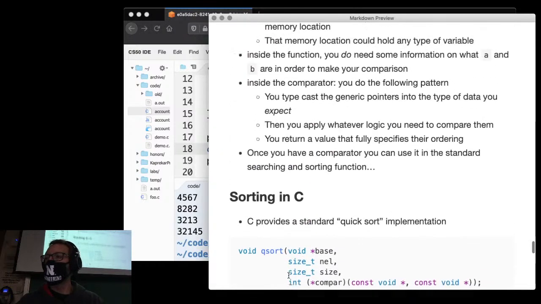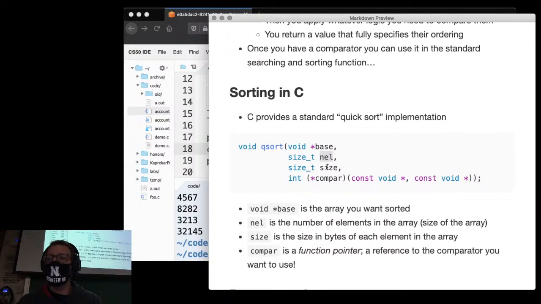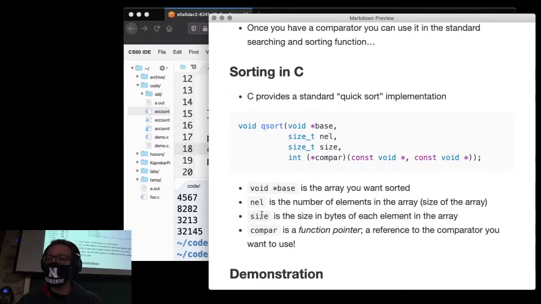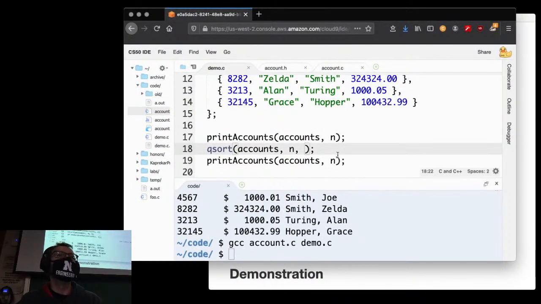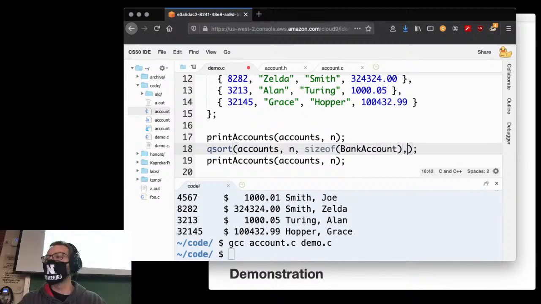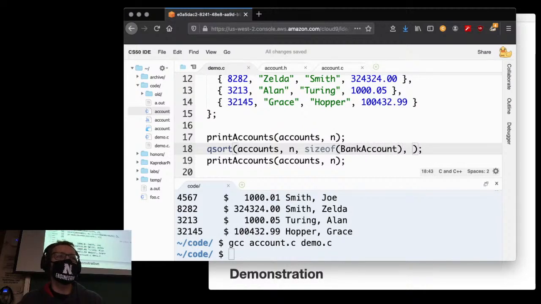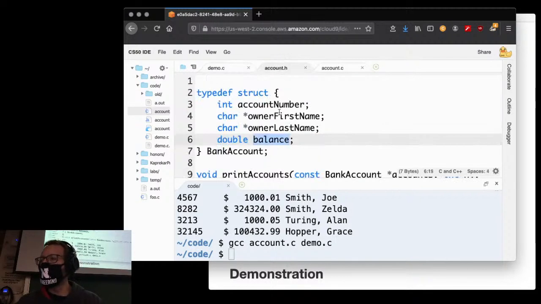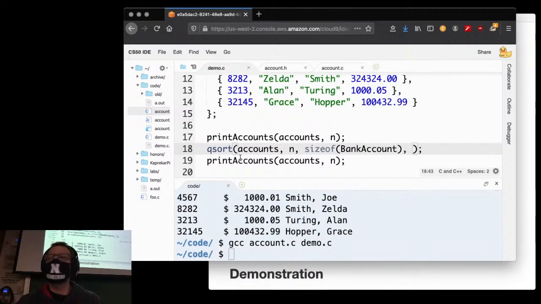Then, let's go ahead and go up here. There we go. The number of elements in the array, then the size, which is not the size of the array, it's the size in bytes of each element in the array. So how many bytes does each bank account take? Size of bank account. Yeah, I'm not going to go and do the math, right? That's the compiler's job. Let it do its work, right? I don't want to have to go in and say, oh, okay, well, you have 2 pointers, that's probably 8 bytes. Another integer, that's another 4 bytes, so a total of 16, 4, 20, and then another double, so 28. And then I could be wrong entirely because it could be padding it out with bytes under the hood. So no, let it do its job, okay?